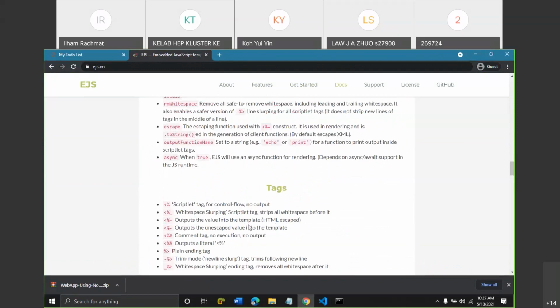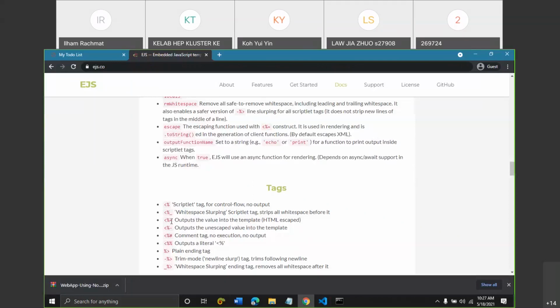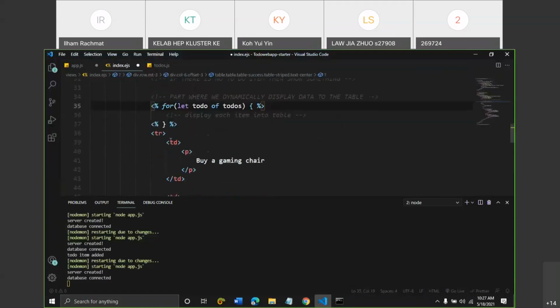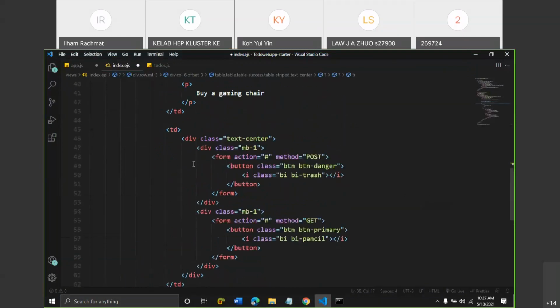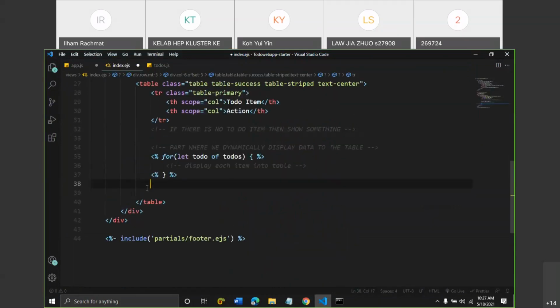And this is for the script without any additional sign. So what we need to do is copy this code, and replace it here.